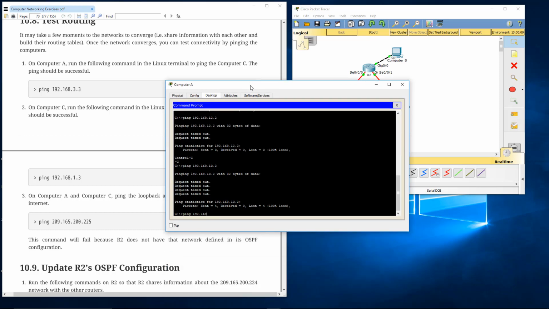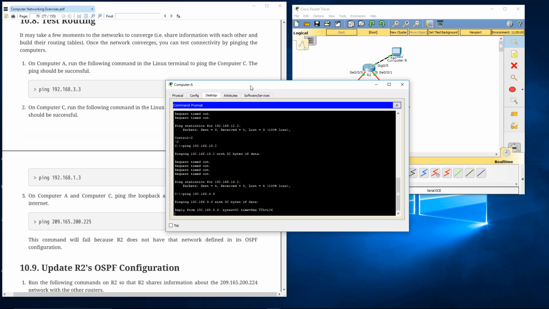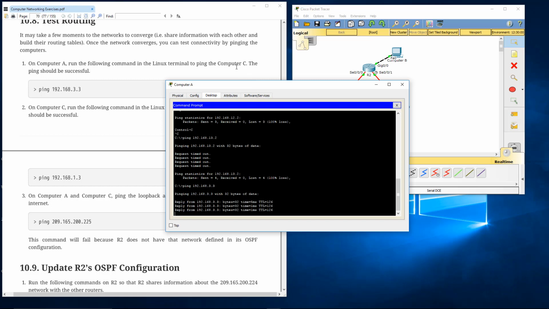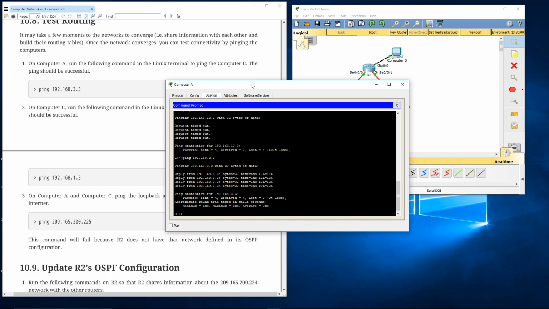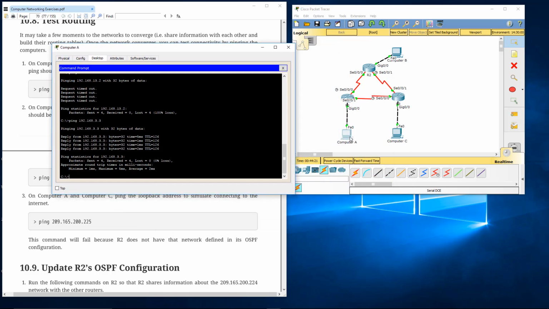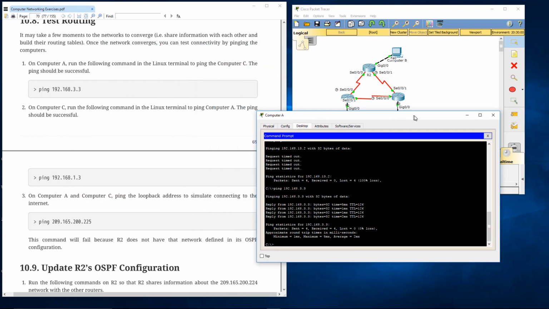Ping 192.168.3.3. Yes, it works. Okay, so we couldn't ping that before. Computer A, before we configured OSPF, couldn't even ping the interfaces connected to router 3. So now it can get all the way to computer C, and it can get back. So that's good.